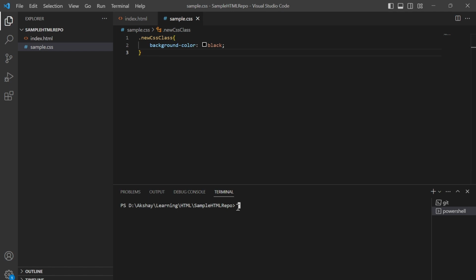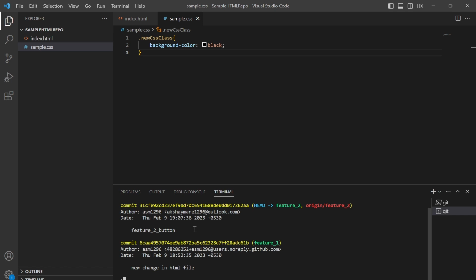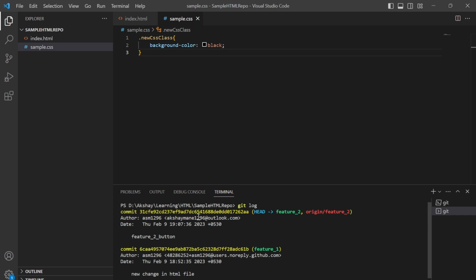Okay, so I will check what all the commits, what all the changes I did in the branch feature 2. For that, I just need to type git log and press enter. Once I enter, it will show me the commits which can be visible right now, depending on the page size. It brings two commits at a time, three commits at a time, depending on the size. There is an attribute where I can mention how many commits I can see at a time.